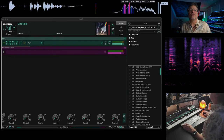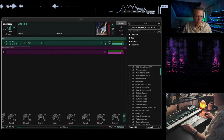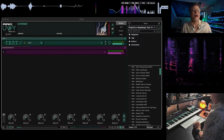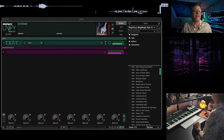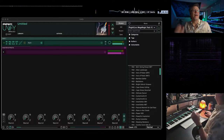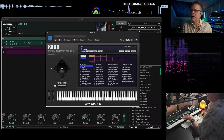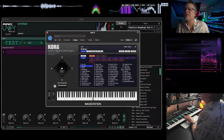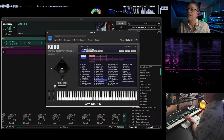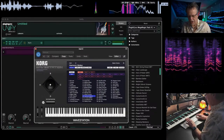Let's do this. I want to actually do something experimental, so I'm going to call up an instrument inside of Logic Pro real quick. Let's make an audio file that we're going to then feed into Myth. I'm going to go over here to Korg, to the original Wavestation, and we're going to call up something that's got some cool wave sequencing and motion to it, like Entropy. Or let's see, what's another one that my friends back in the day created that I love so much? Let's play with this. That has a lot of harmonic motion. So I'm going to just play a note.